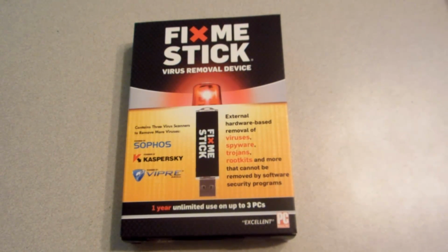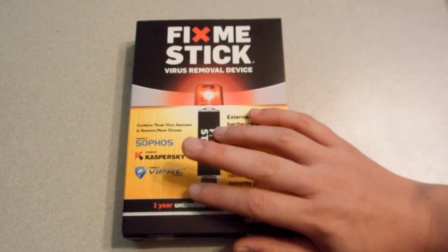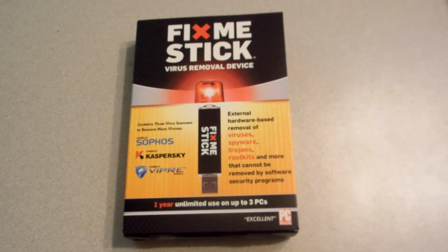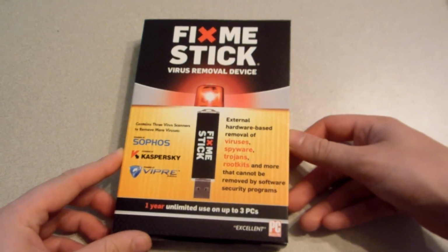And really, this video isn't so much of a review and testing to see how effective it is, as much as it is a demonstration. Because we already know it's going to be effective, because this uses the Sophos engine, the Kaspersky engine, and the Viper engine for removal. What this product essentially is is a bootable anti-malware, similar to Kaspersky Rescue Device, which is free, Sophos Offline Antivirus, I believe that's what it's called, which is free, and Viper Rescue, which is free. And this is, of course, as it says, external hardware-based removal.